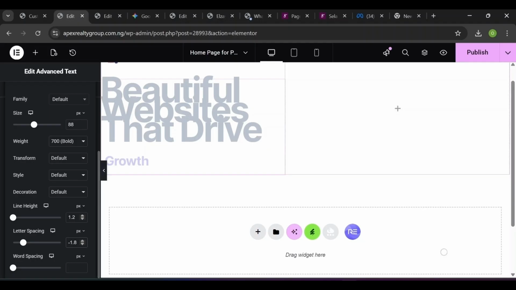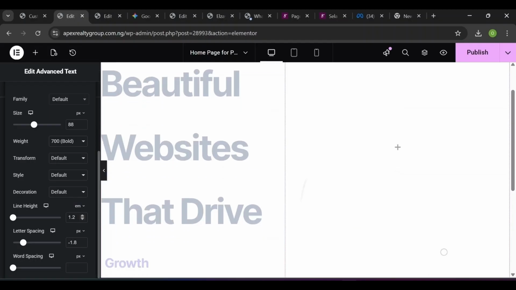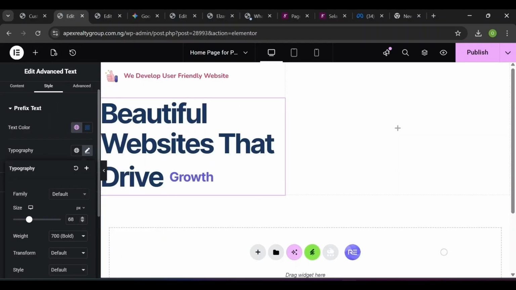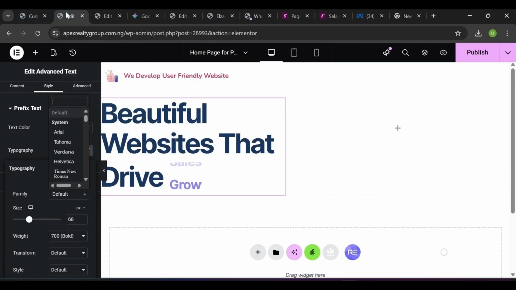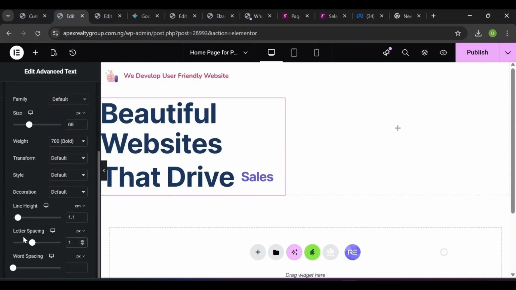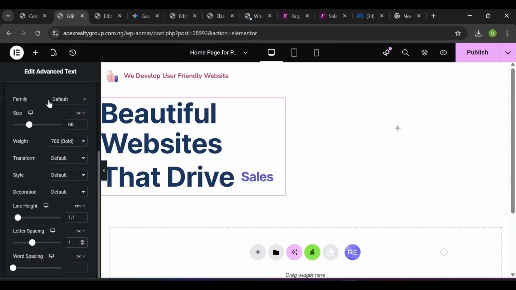Okay, for the line height, we are going to make it 1.2 em instead of pixel. Select em. Now you select the font. Okay, for letter spacing, let's make it 1 pixel.